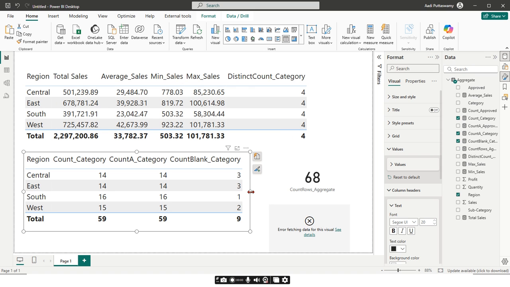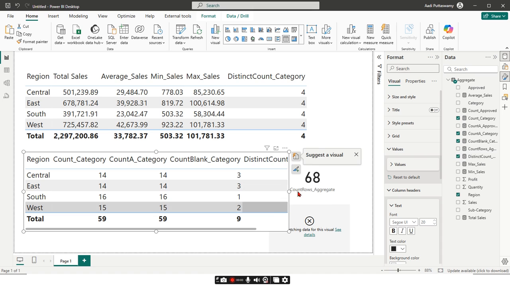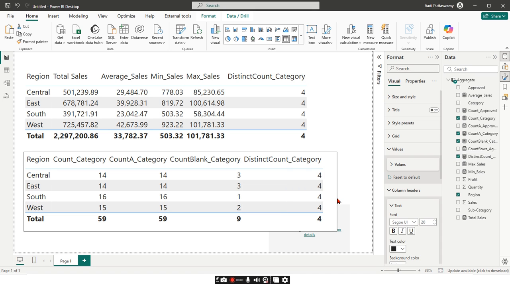If you want, you can have the distinct count here also. I'll just take this table. I'll take this distinct count here. See, you can see that says 4, but here it is 14, the total number of records. But unique values are 4. So likewise, we can use this distinct count.